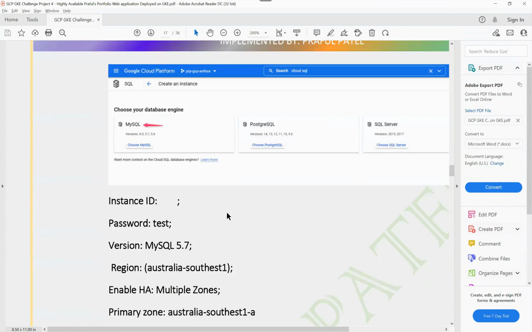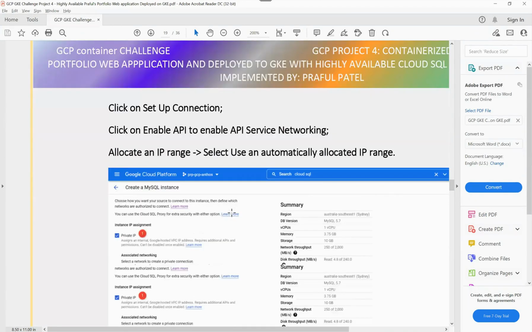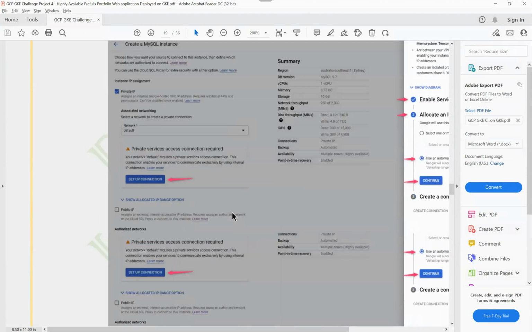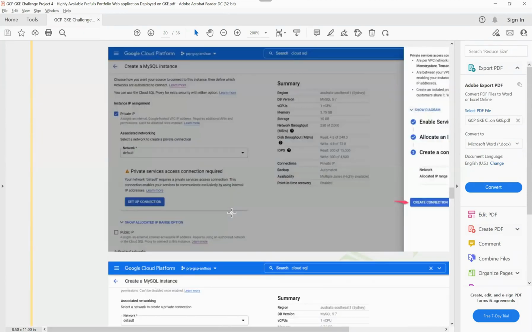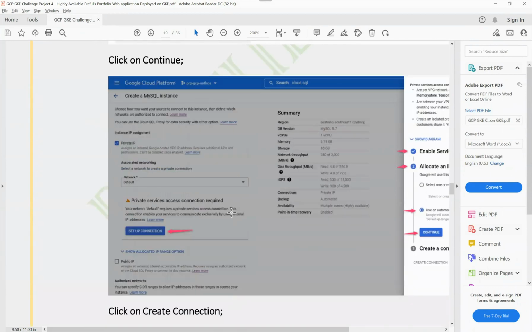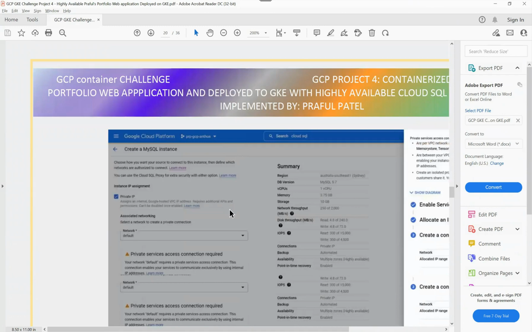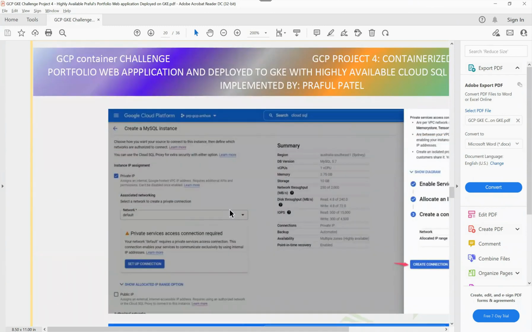So Cloud SQL is in progress. Once the database is successfully deployed, we have to create one database inside this instance.